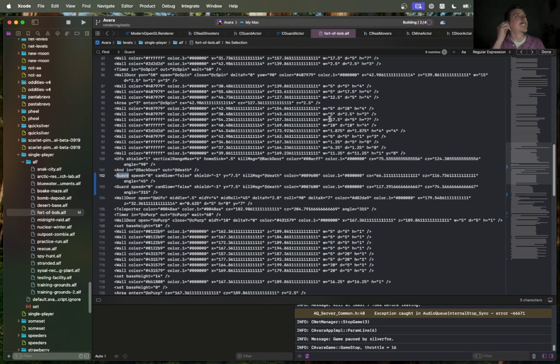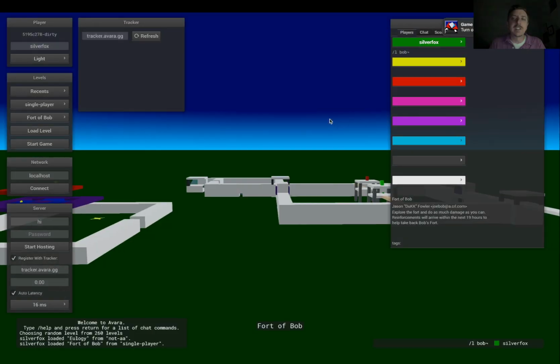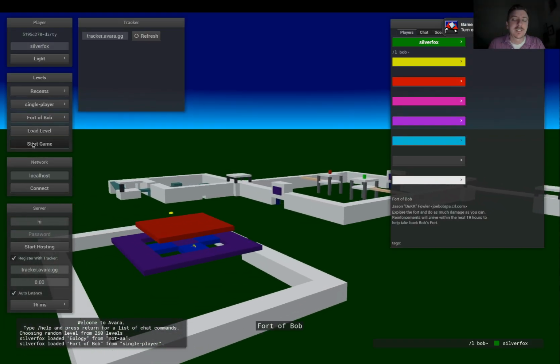Okay. Now, I think we should see the guards again.